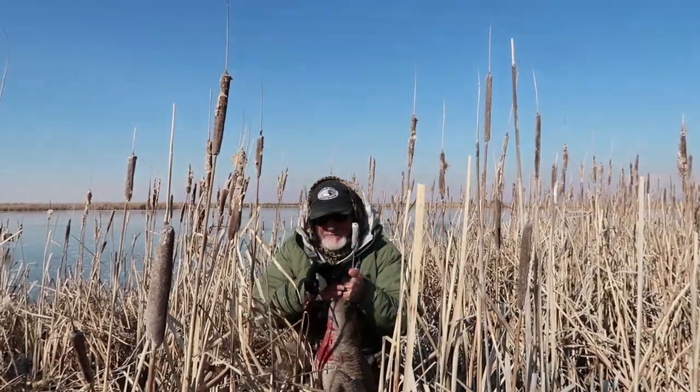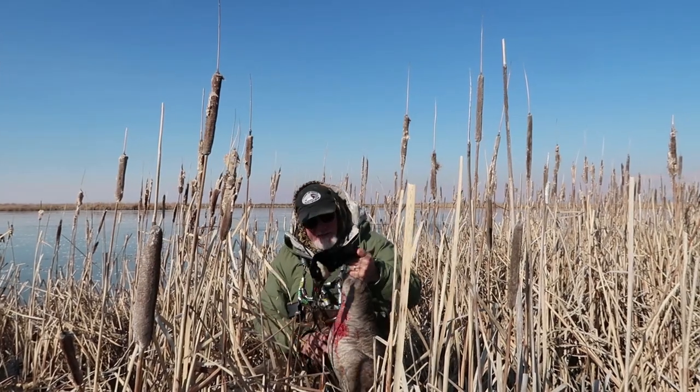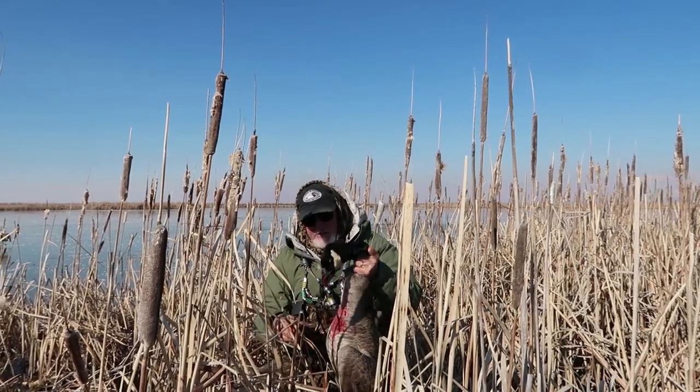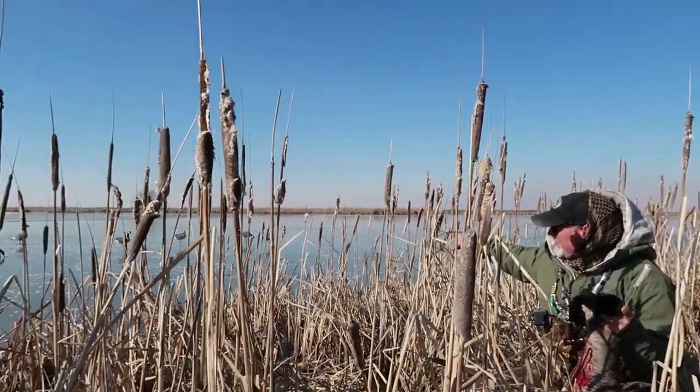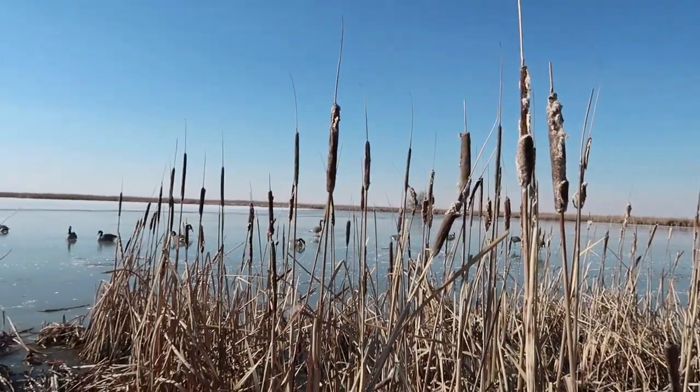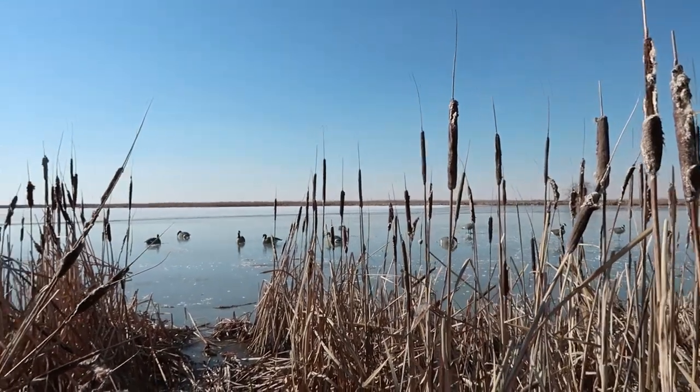So hey, we're out here. We just made that shot on this goose. Dropped him out here in the rig. So we're just hunting on the ice. And that's what we look like right there.